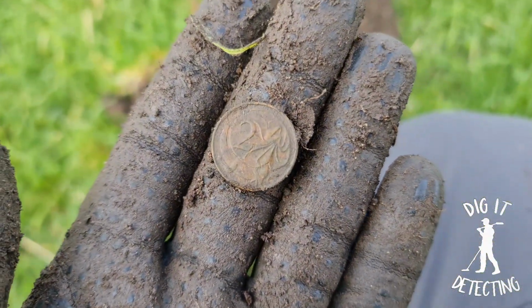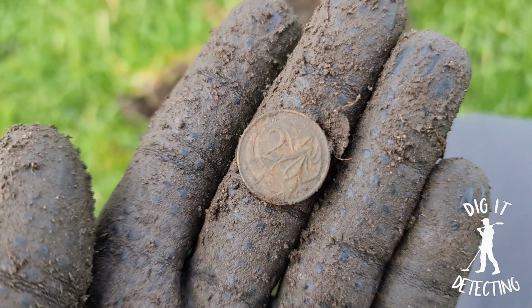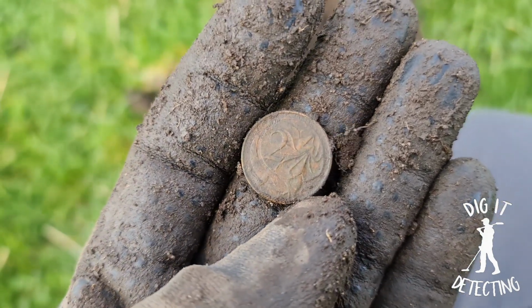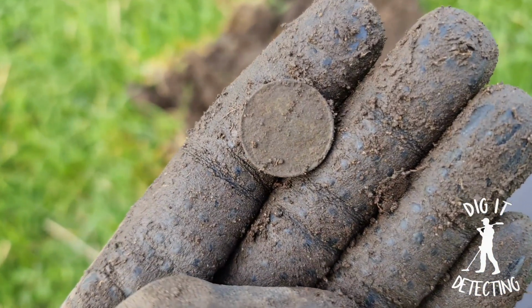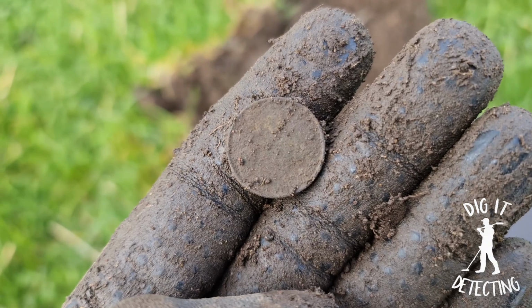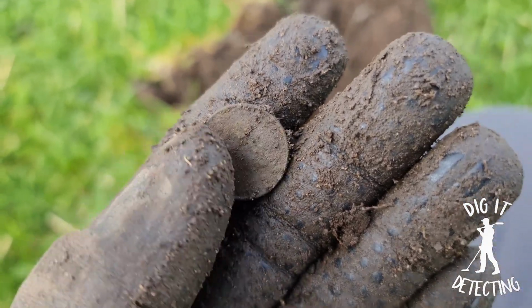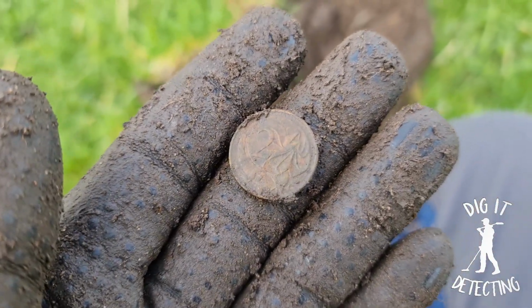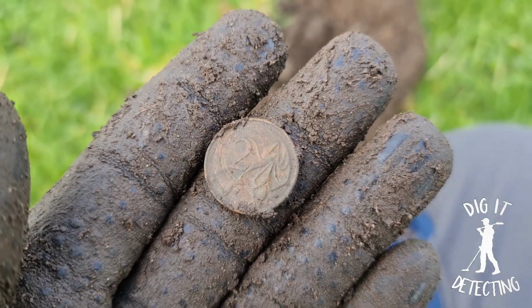Okay, so I've done it. I have done it. I got myself a beautiful 1860s 2-cent coin. What a ripper. I've given him a clean up on that side. I'm not going to clean him on that side, because if I do, you'll see that I'm lying, and it actually probably says 1986 or 7 or 3 or whatever. Bugger. It's our first coin, but it's not 1800s, unfortunately. A little bit too modern for that.